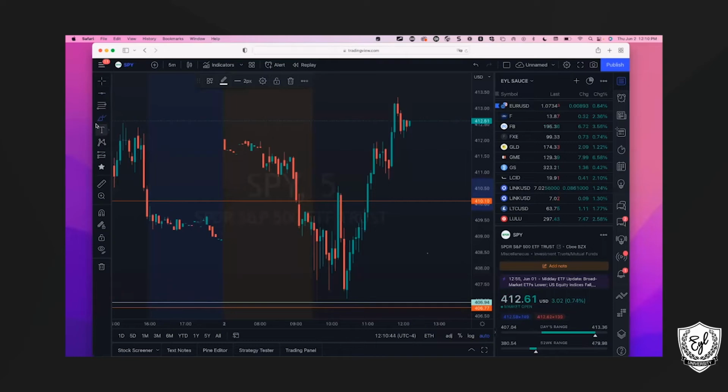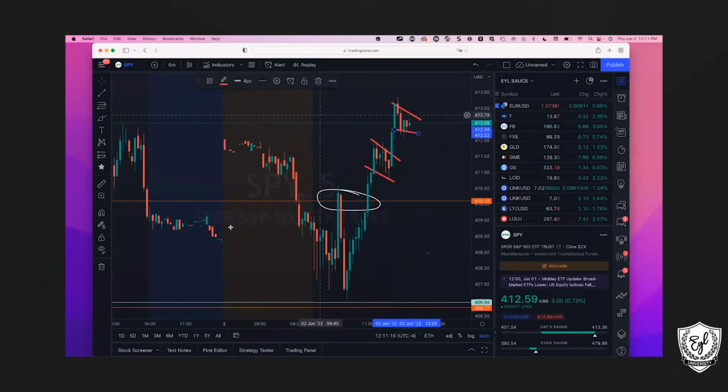Mind you, I have not changed none of my levels. And what's the level here? 410. We get through 410, and what happens? We get through 410, higher high. What's coming next? Higher low, AKA, what do we have here? We have a bull flag, and what happens? We make another higher high, and right now it's sort of flagging too, right? And this is A, B, C, D. So at the end of the day, we have an A, B, C, D structure.